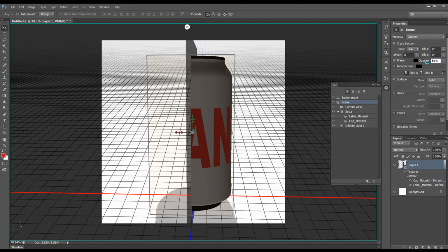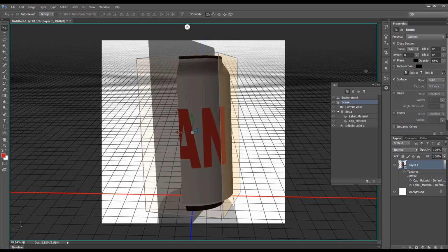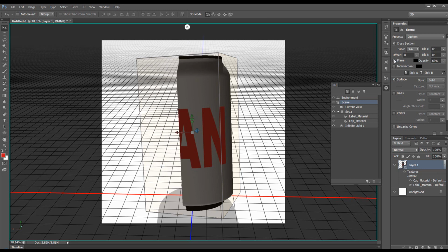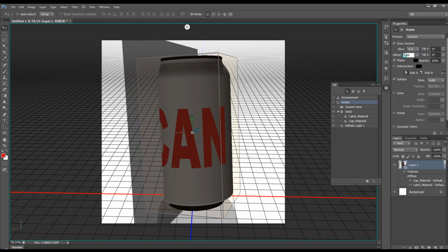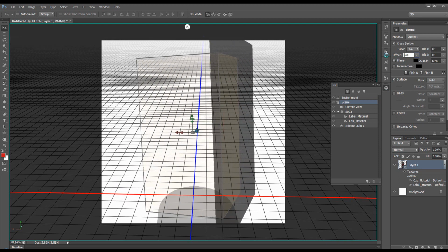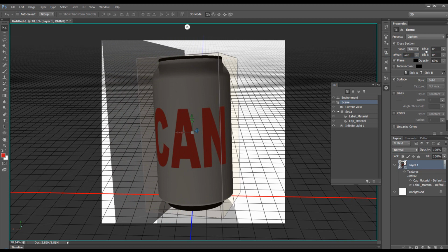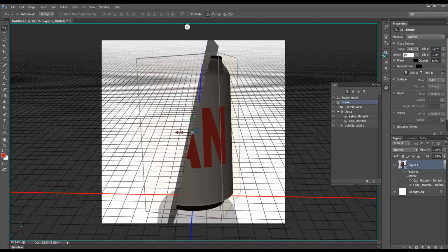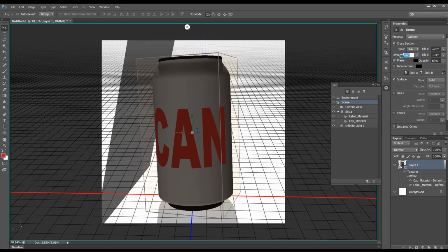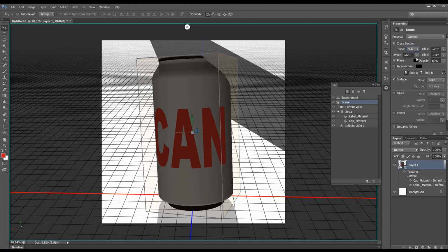So the opacity just controls the opacity of the slice, so the visual representation of the slice. If I move it to the side, this here, it will get darker and lighter. This plane, you can choose to see the visual representation of that slice or not. We'll leave it as so, and then you can offset it like so. The tilt basically tilts that plane, and then use the offset to go through it.